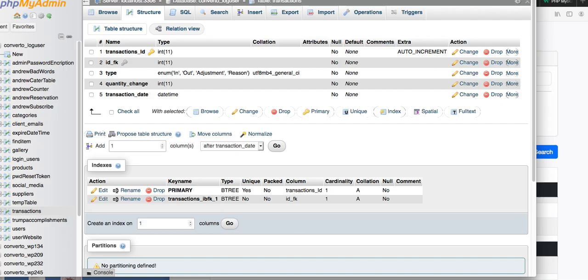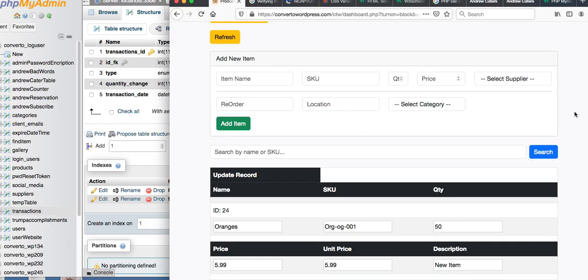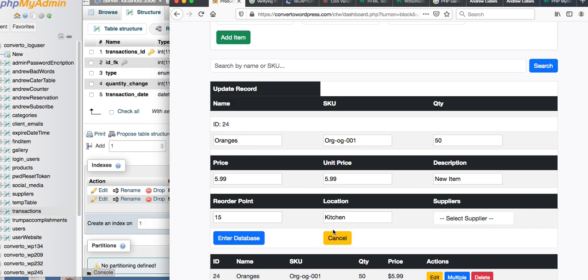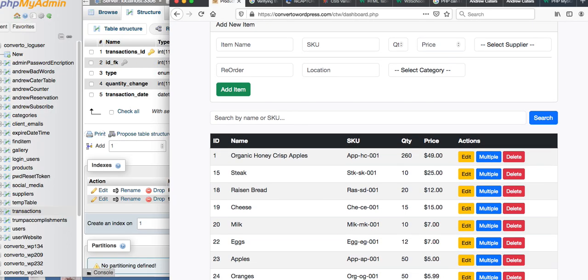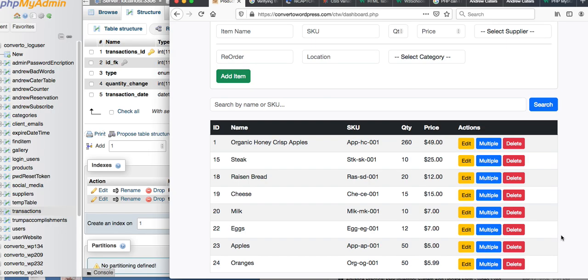And then, so we're here. I don't need to do this because I'm not doing any of this. Let's cancel that. Now, I've been adding all kinds of stuff. And as you can see, you keep adding, it goes like this. But if you wanted to know the rest of this stuff, or you just wanted to change the quantity, just hit the edit button. But if you want to change a lot of stuff, use the multiple button. But if you wanted to get rid of these things because you no longer want them, just hit the delete.